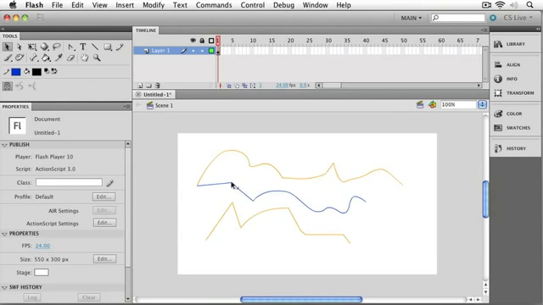You can even use snapping in the middle of a line. I'll grab this corner point and drag it down and snap it to this one, and that basically eliminates that section that was in the middle of those two.